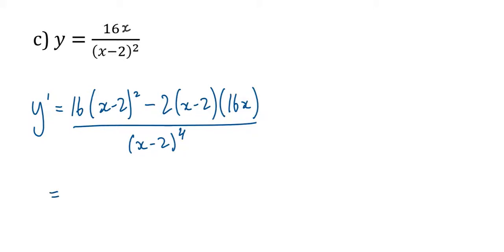I'm going to common factor the top. This second part is a product. It has a 16 in it. Like if I did it over here, it'd be 32, but I'm not going to bother because I'm just going to factor it out anyway. So I can factor out a 16 on top, and I can factor out an x minus 2. Then I'm left with 1 times x minus 2 minus 2, this 2 I haven't used yet. I've used a 16, so I've got the x left.